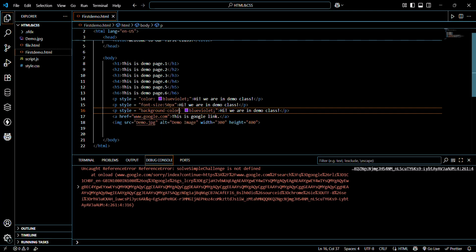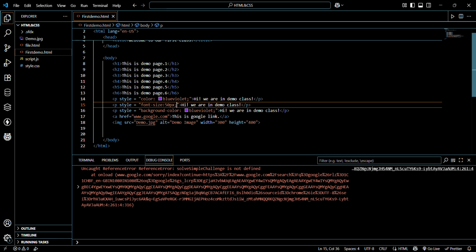Like this you can use your styling inside the tag. But always remember this is only for small styling, that's why it is inline.